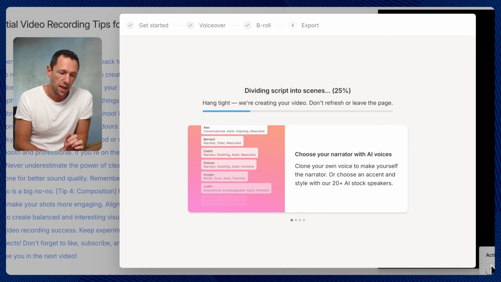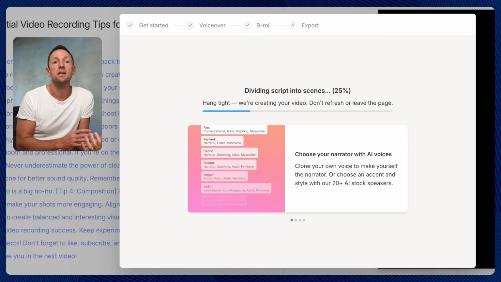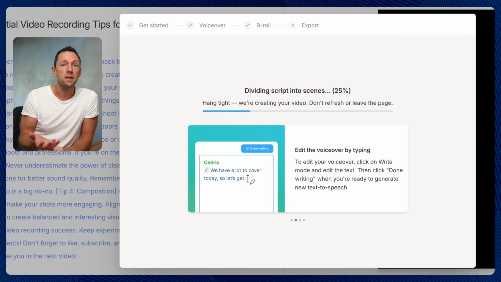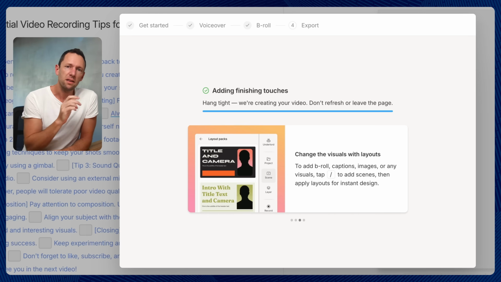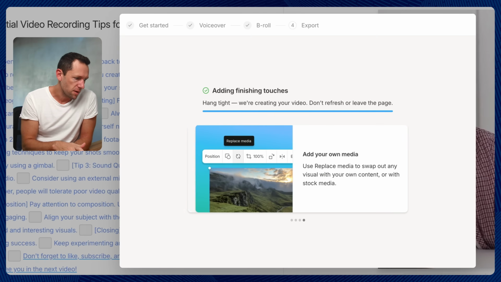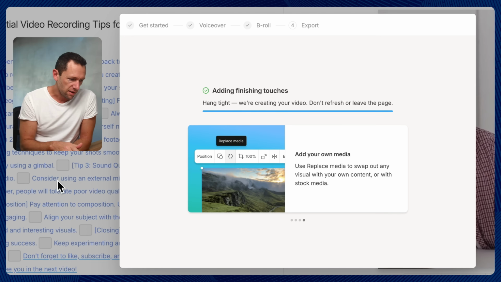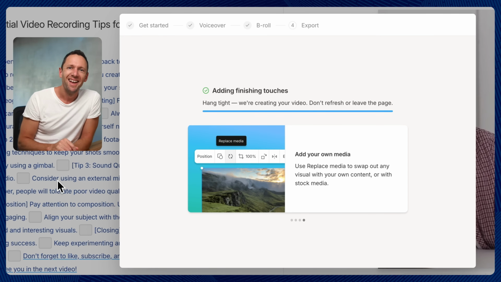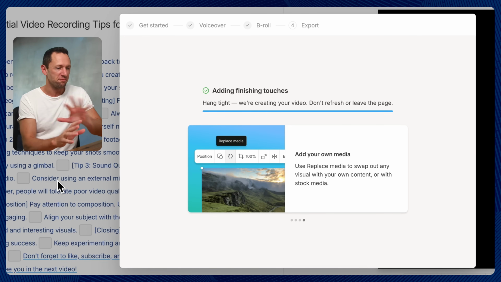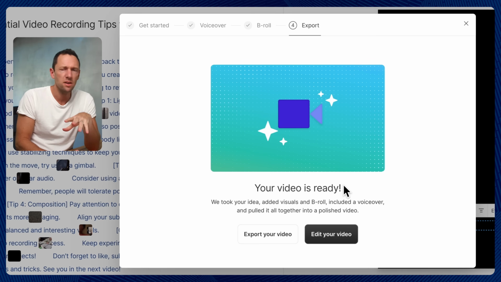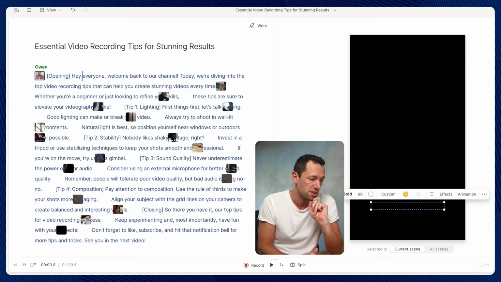It says it's generating our speech here. It's going to create our different scenes and looks. And it's going to go ahead and find the stock footage to show in here. I love that you can actually see this building out in real time, like adding these scenes here. And it's just like the amazing AI wizardry is going and doing its thing in the background. So I think that was around 30 seconds later, we get this prompt that your video is ready. Now we can export the video or we can jump in and edit the video, make changes to it. I'm gonna choose edit the video so we can preview and see what it's done.